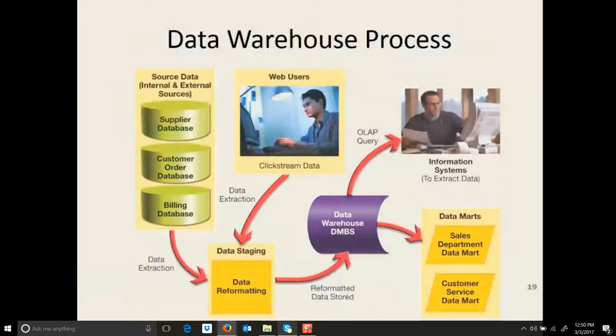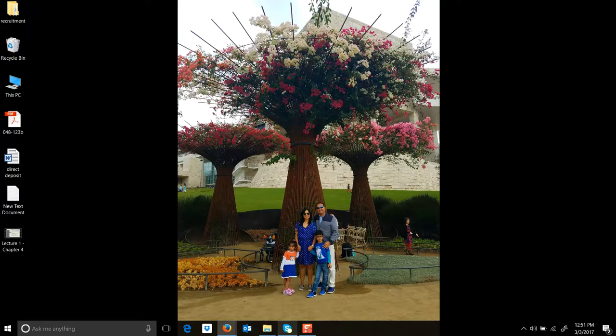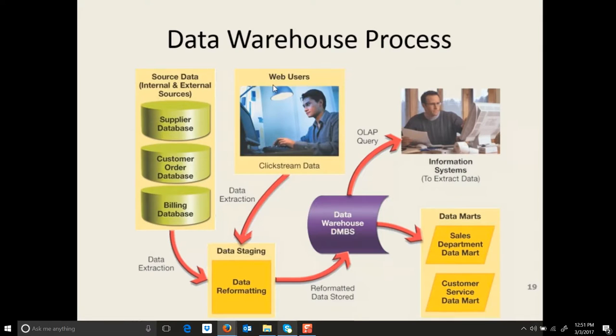So this is a top level diagram of how a data warehouse process works. In your organization you will have various databases: supply database, customer database, billing database, human resource database. All these databases are updated and run by different departments. Then if you have a website, which most companies do, you have your web user data.